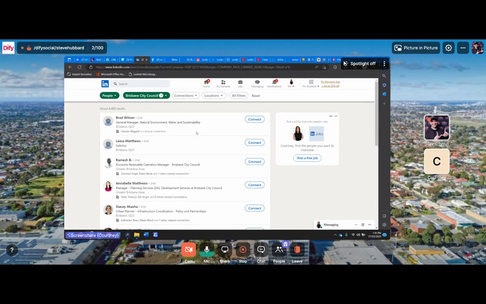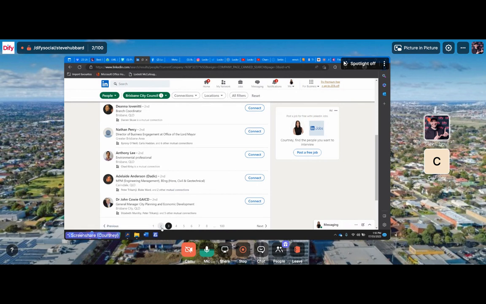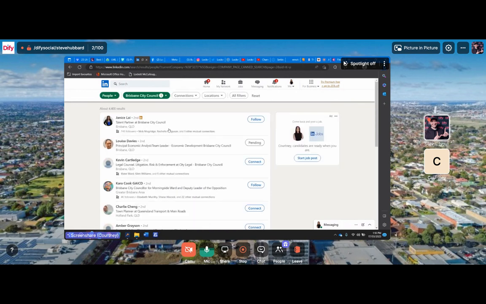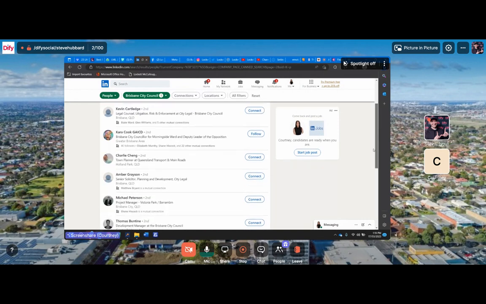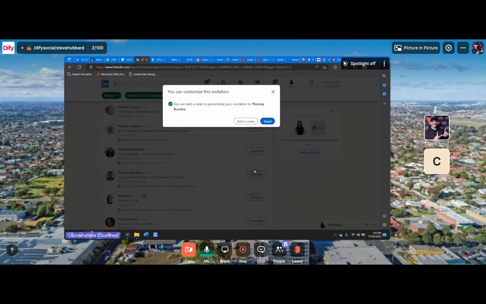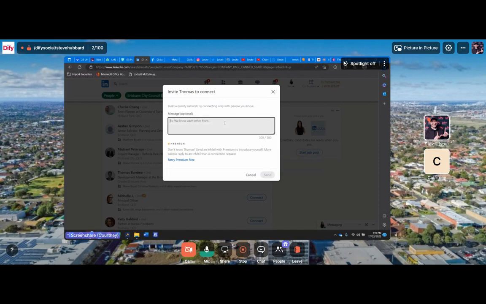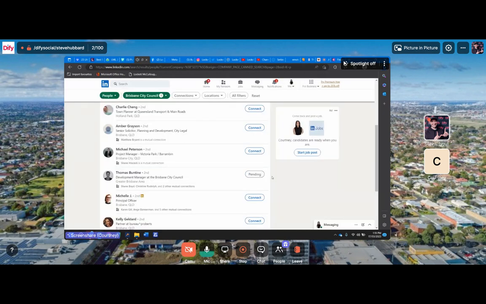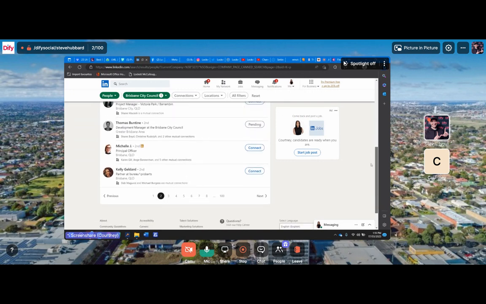So if you go back one page, then there was a development officer, but they could also actually, this lady here is clearly it. But yeah, scroll down. There was a development officer. I think was it their development manager. Yeah, so potentially Thomas is worth knowing. So go add a note. Yeah, and just hi Thomas. And then scroll down and go to the next page again.